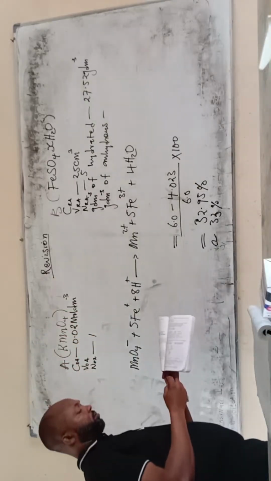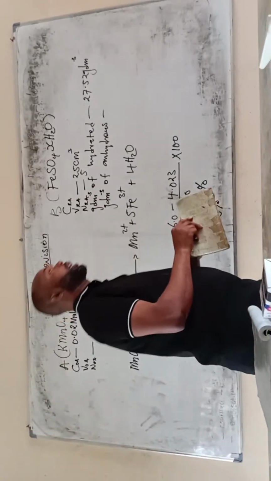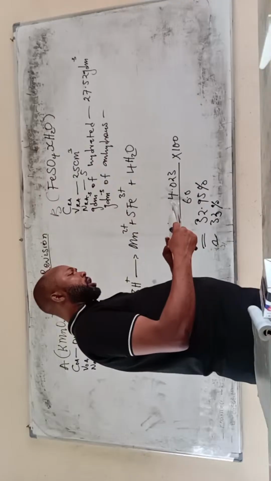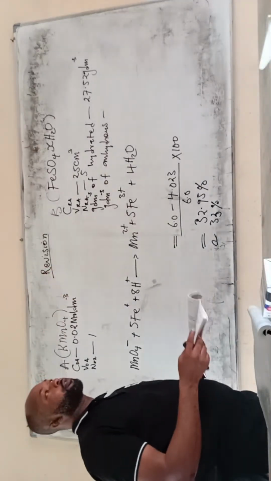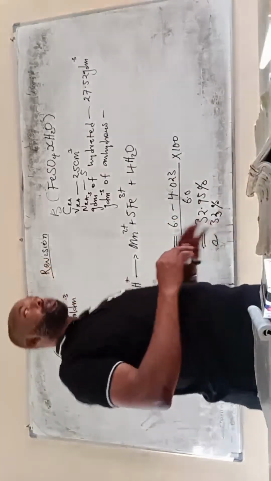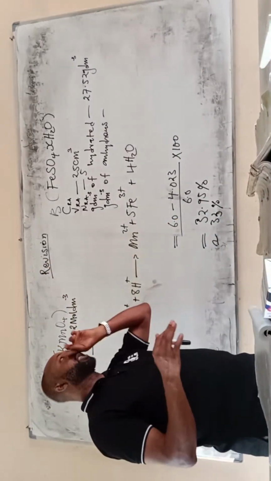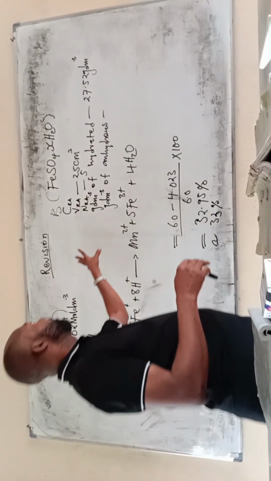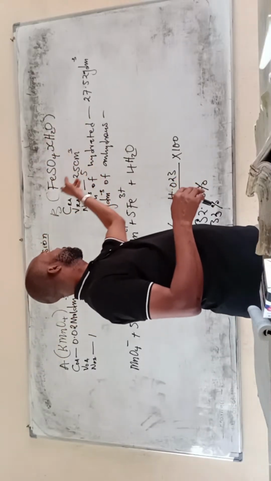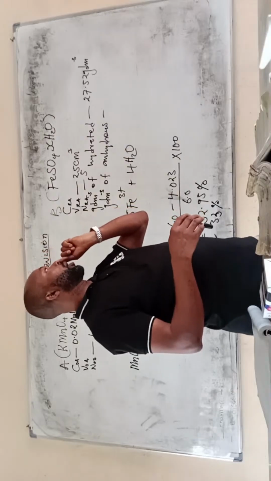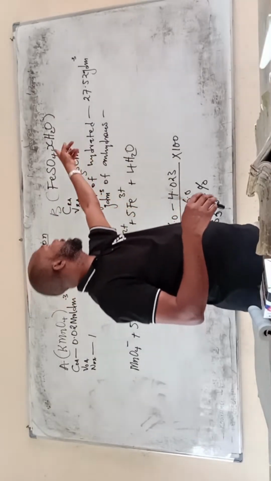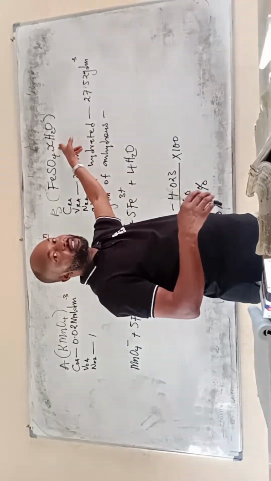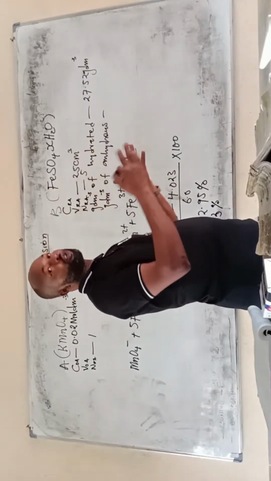That's strange. Okay, so that is number 1, that has been taken care of. Now they say we should calculate the percentage of water of crystallization. The question is straight up to the end, the percentage of water of crystallization. What is the formula? It is the mass number of the water over that of the whole compound times 100. But there is X in it, so we cannot go straight to doing that. We have to know what X is. If we know what X is, then we can use that formula.